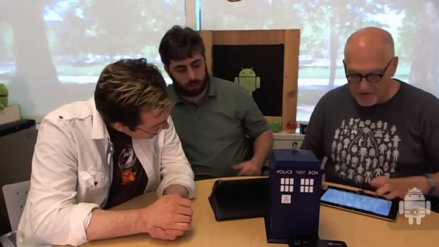Next moderator question: when will it be possible to package library projects as bundled jars instead of its raw source form as is the case today? I believe you actually can do that. It depends on what you're trying to do. If you just want to take plain source code, you can bundle that up in a jar and include that in your libs directory, and that'll work just fine.